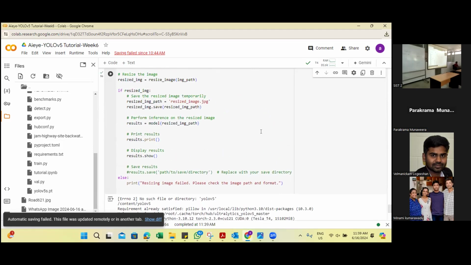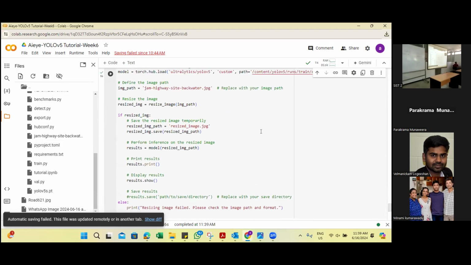Yeah, some library issues. I will fix that one. Try to. But this model will be working on your local thing. So now you know how to do the data collection, how the model object detection works, and how we have trained it, then how to save the model. Only we didn't test it, so I'll fix that issue.